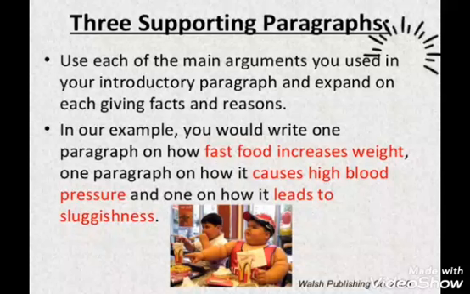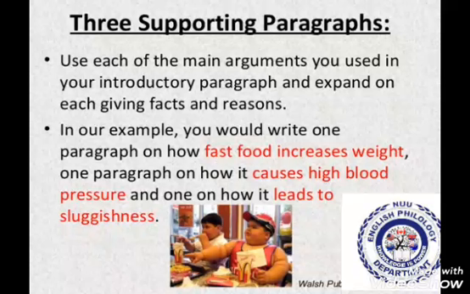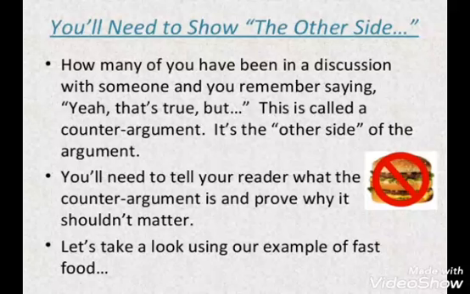When you are writing your own persuasive text, you also have to find three main things, and you have to support these three main things in three different paragraphs. So these examples will be helpful.